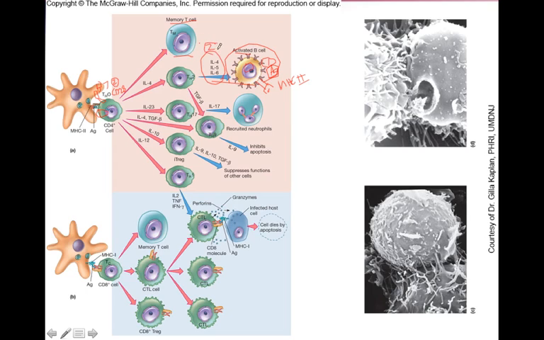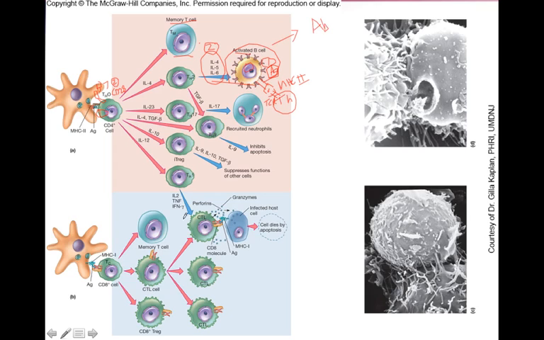Cytokines have a very short half-life, so they need to be close in order to have an effect on this B cell. And so they're close when the T helper cell binds to the B cell with its T cell receptor, the TCR, and it interacts with MHC class 2 and antigen. So that's one of the things that T helper cells can do, activating B cells to ultimately secrete antibody.